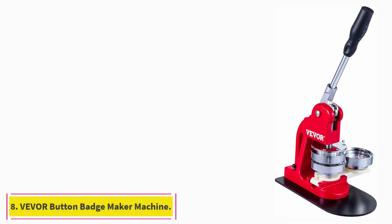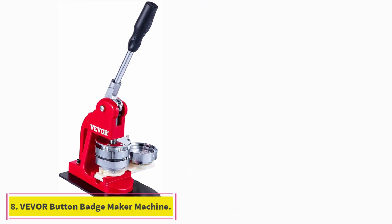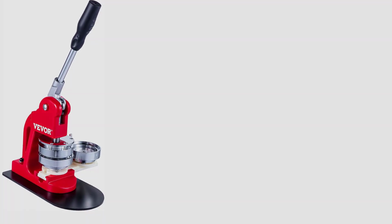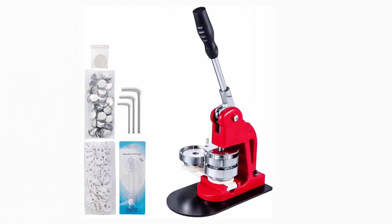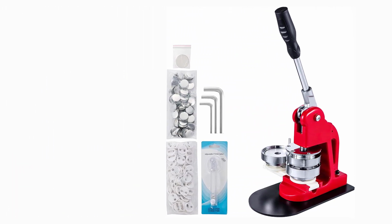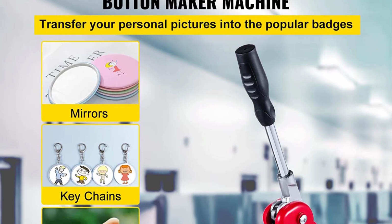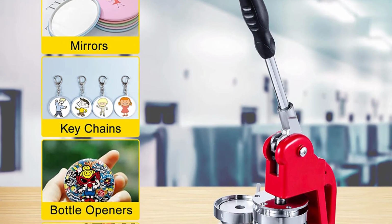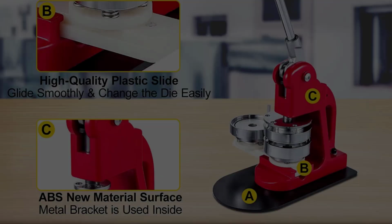At number 8, VEVOR Button Badge Maker Machine. Our next pick for you is this high-performing button maker from VEVOR, which has a stylish appearance similar to the Mophorn button maker. For those who are new to button making and are looking for a simpler model, this one will be a great choice to go for. Like some of the other models mentioned on our list, it includes 500 button parts.